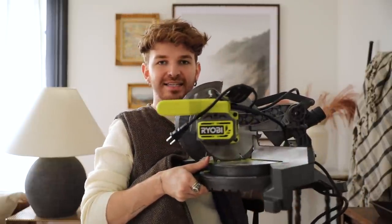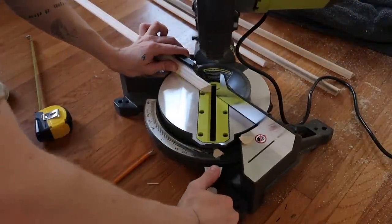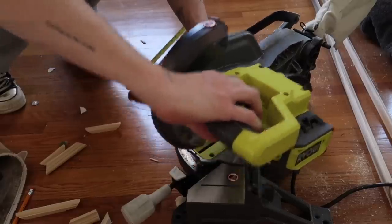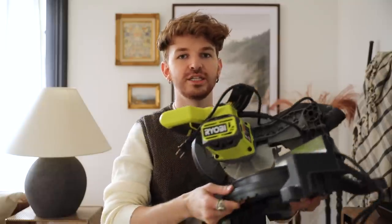And then we have the newest addition to my miter saw family — look at how compact this miter saw is. I am obsessed. If you do projects indoors like wall molding, baseboards, or board and batten, this is the saw for you. It's actually a 7½-inch miter saw, really light at about 10 pounds. I had no idea this existed because you've seen me use my DeWalt one, which is in the garage and is about 40 pounds and humongous — I'd always have to run in and out of the house to do cuts. I've been working on my bedroom makeover and used this to do all my wall molding; it made it such a breeze. It's also around $119, which I don't think is too bad. Super easy to use — there's really only two buttons. Just try not to cut off any body parts.